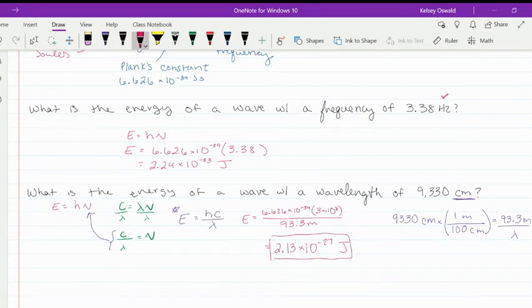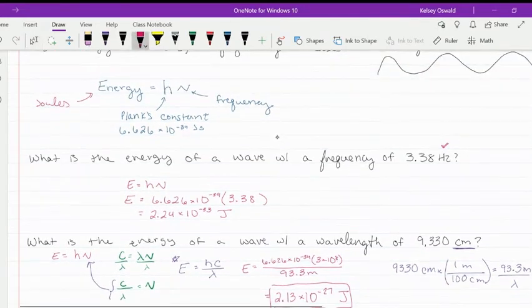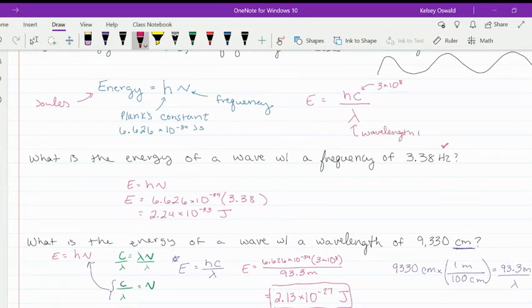Okay. So even if we don't know our frequency, we can use this equation that our energy is equal to h, our 6.626 times 10 to the negative 34, times c divided by our wavelength. Where c, remember, is our 3 times 10 to the 8th, and that lambda represents our wavelength in meters. So depending on what you're given in your problem will determine which one of these equations you want to use to figure out how much energy your atom released or absorbed.